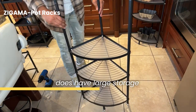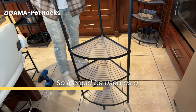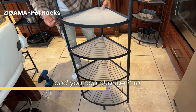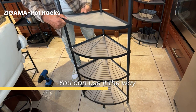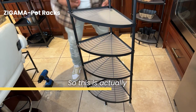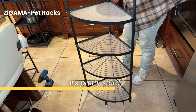It's good that it does have large storage shelves. The height of the pot rack stand can be adjusted accordingly to the height of the kitchenware. It can be used as a freestanding shelf on the ground, and it can also be used on countertops as a counter shelf. It's a six-layer pot rack, and you can change it to one, two, three, four, or five layers — it's totally up to you. We have a lot of people that stated it's a good value for money, easy to assemble, and it's pretty sturdy.